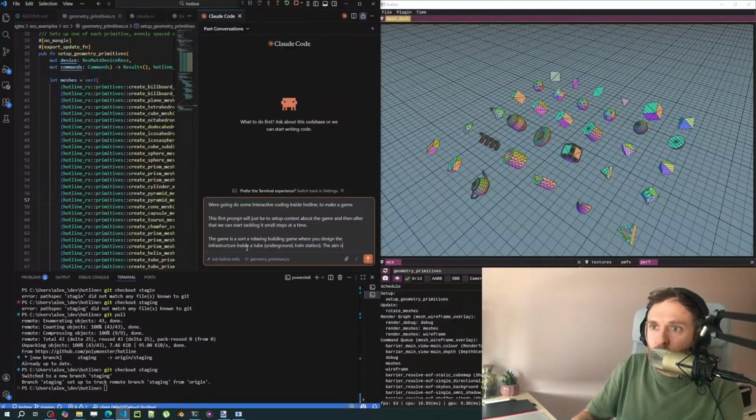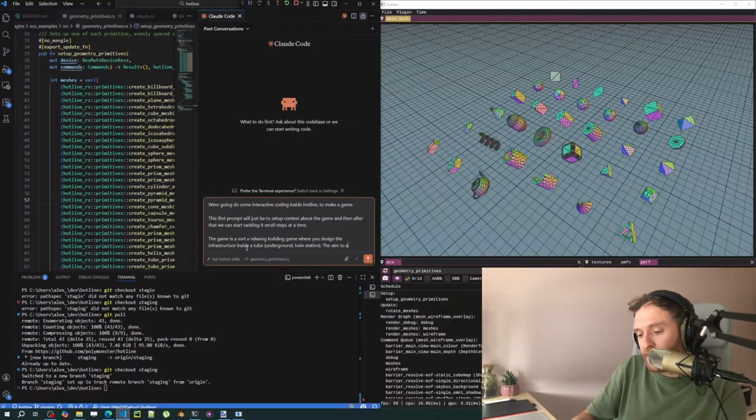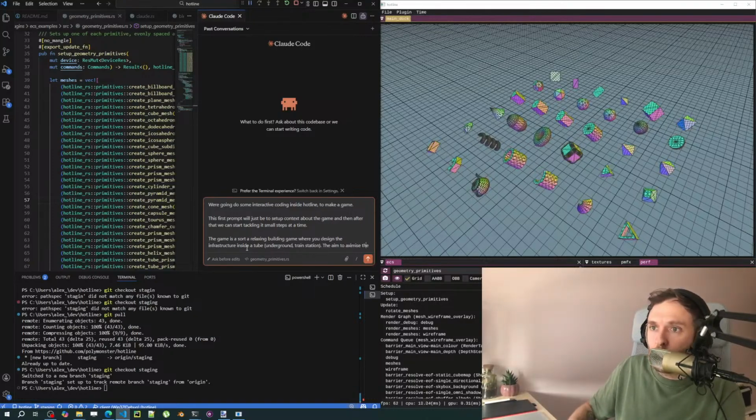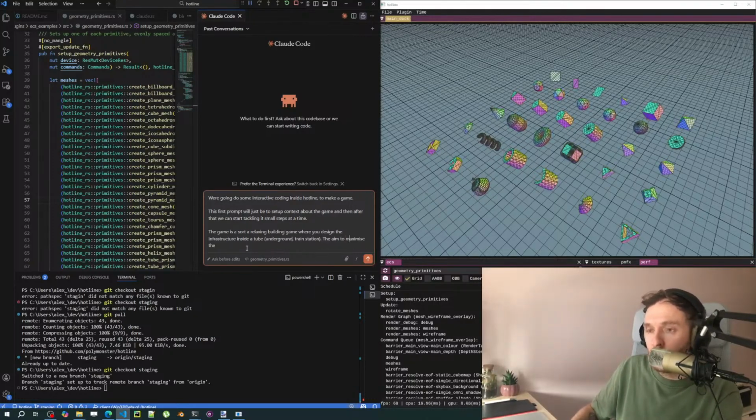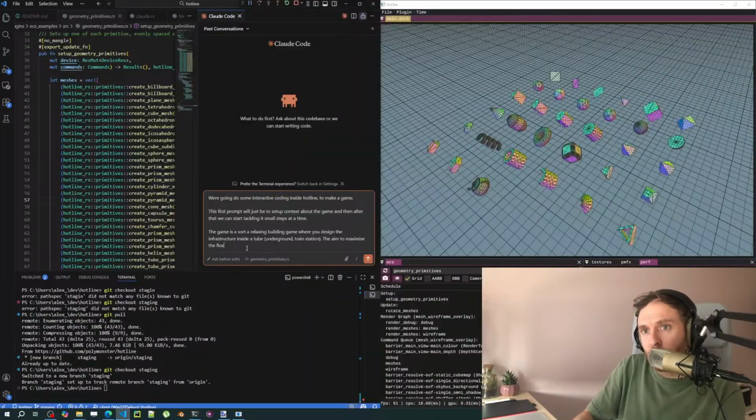The aim is to maximize the flow rate of the human traffic, the footfall traffic, we should call it.